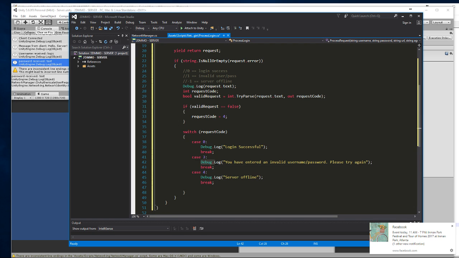Case 3, you've entered an invalid username or password. So that's going to be case 1. And then server offline, this will be send back a -1. And we're just actually going to do case default. So if it's not 0 or 1, we're just going to say server offline, there's a problem.